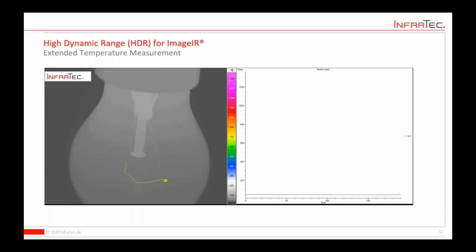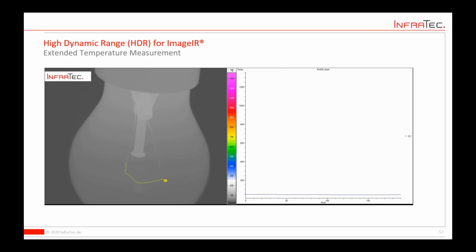Another nice development of InfraTec is the so-called high dynamic range, or HDR, for Image IR, which provides wide temperature ranges, normally an issue for cooled cameras. The example here is a light bulb, a little bit old-fashioned, but it indicates the performance. In the video, you see the light bulb is turned on and quickly changes its temperature.